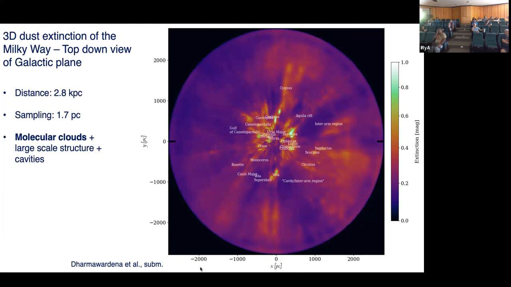Another thing I didn't really mention, but to keep in mind with a lot of these 3D maps, is that we are data limited. We can basically see as much as Gaia sees. We expect towards the galactic center there to be a lot more dust, but it's so dense we don't pick it up. So it's not that there's no dust, there's too much dust that we can't pick up. This is another limitation that all these 3D dust mapping techniques have. We have to wait either for GaiaNIR if it gets approved, or things like the BVV survey is having a really good influence here, I think, to let you get towards the galactic center.